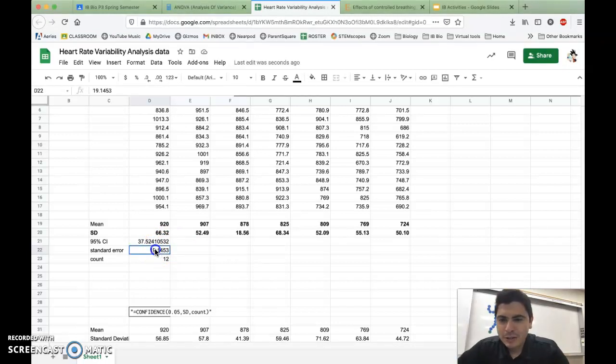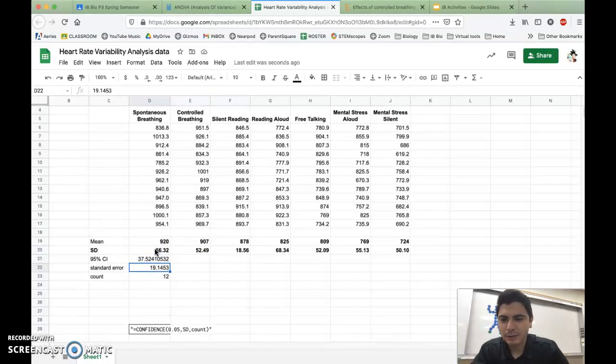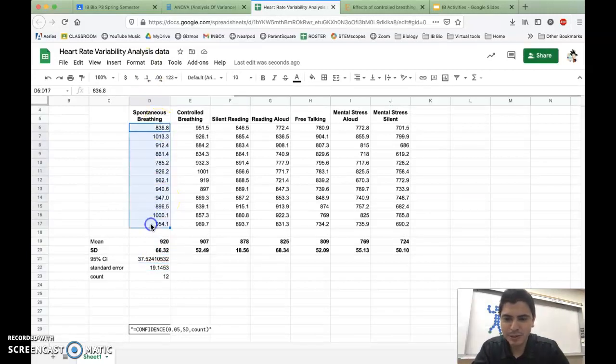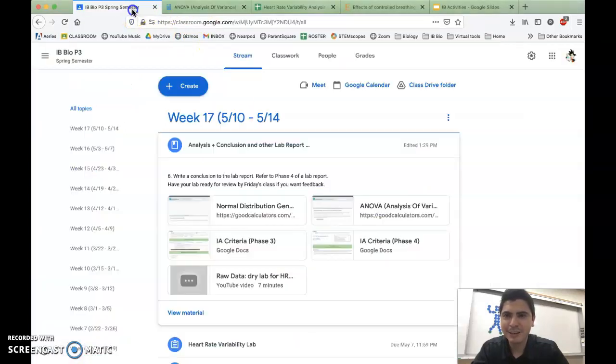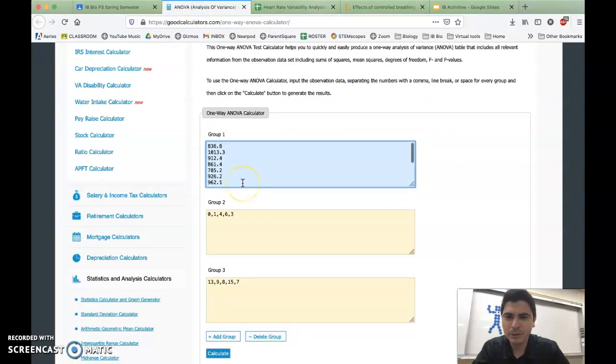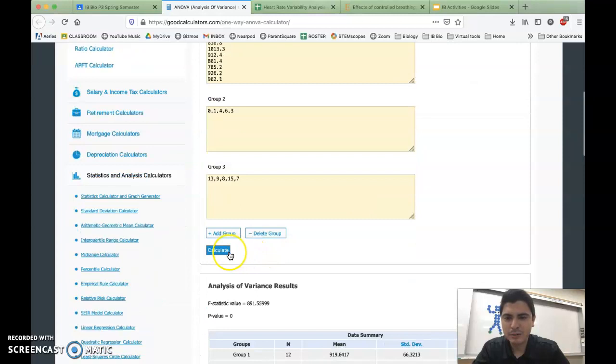Now our standard error. How do you get your standard error? Well, the formula is a little bit more complicated, and it would take longer to try to explain it than to just do this. Copy that, paste it here. How did I get there? I put the link here in the ANOVA analysis. And so we put the link here, and then we calculate.